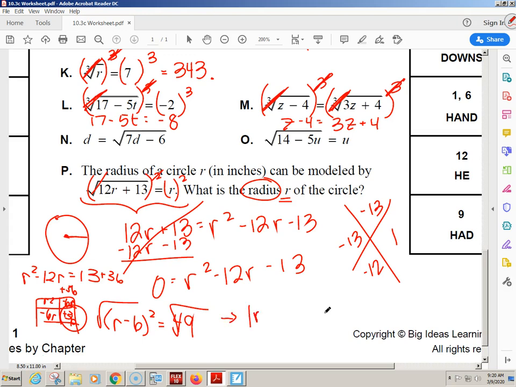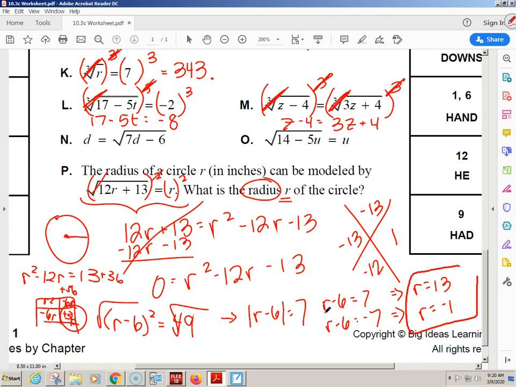You could have gotten r minus 6 is equal to 7, so r minus 6 equals 7, or r minus 6 equals negative 7. I know not everyone loves this method, but some of you were really doing so well on it on the test. I thought I'd show it to you because some of you might have been able to do this a little bit faster using that method. Because remember, with the x method, you're not done yet until you set each one equal to 0. So positive 13, negative 1. We're having to keep going.